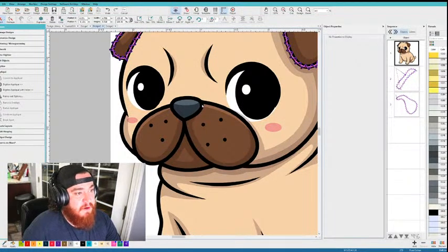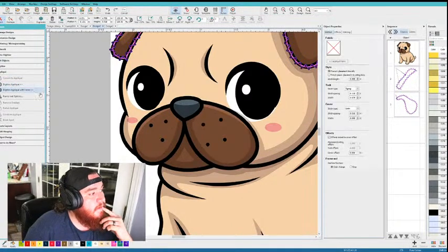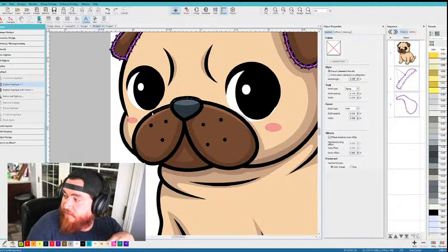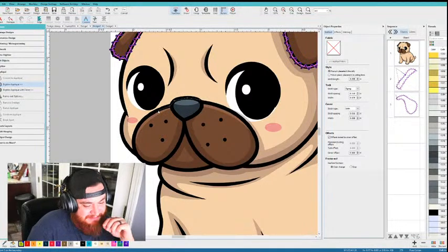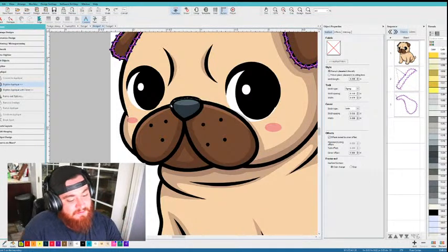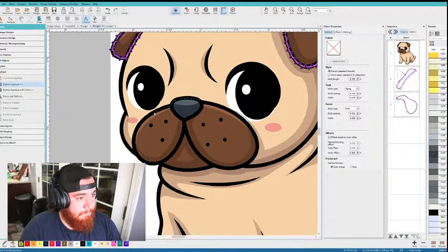What do you think? Should I go around the nose and fill over top, or should I applique around? What do you think? Like that? Need a fajita? Oh, I was replying. Sorry, I forget that they can hear me too. I would do a fill stitch for the nose. But should I have the fabric underneath? Yeah, you could do the fabric underneath. Yeah, that should work. Okay, let's go ahead and do that. I gotta ask the professional. How you want your design?